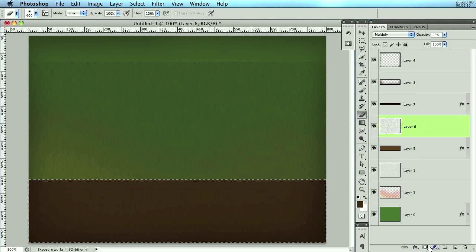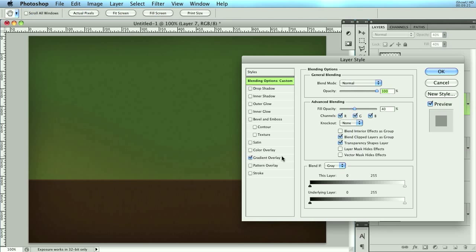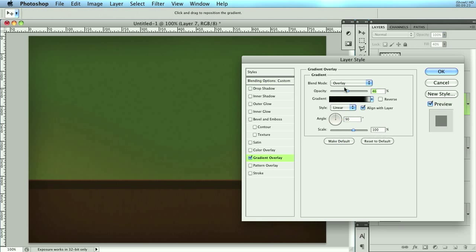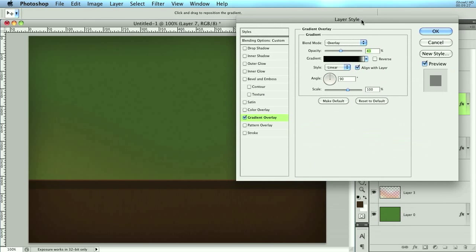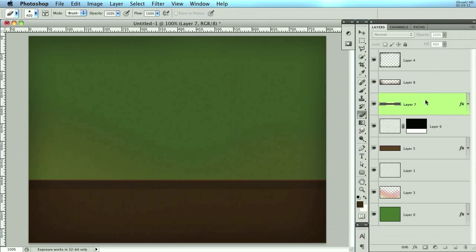Select this. And let's just do a normal mask. That works. Then this one, let's double click this. And let's see. I don't know what I'm doing. Let's just leave it like this, I guess.